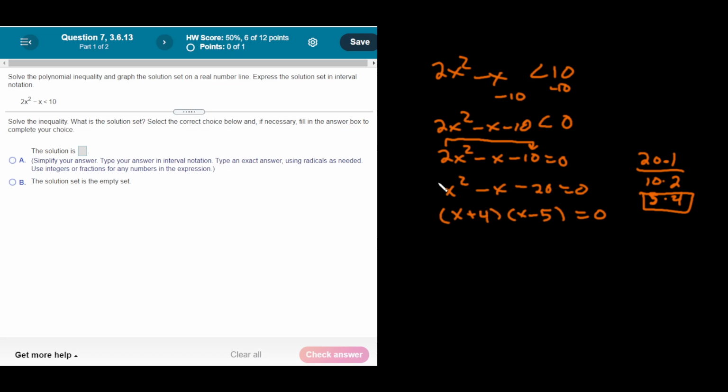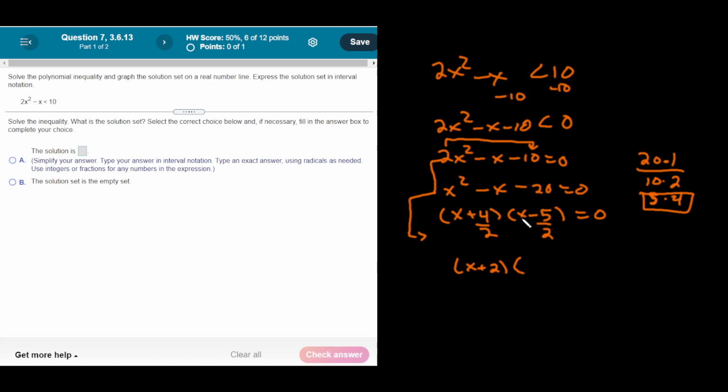We're almost done. Remember, this is a weird problem. We took the 2 off. You're going to have to bring that 2 right back. So it comes from here. Not only does it multiply with the 10 to give you 20, but it also comes back down here and you divide. I know it looks weird, but if you practice this factoring method, there is nothing you can't factor. All right, so over here, you can leave this as x minus 5 over 2.